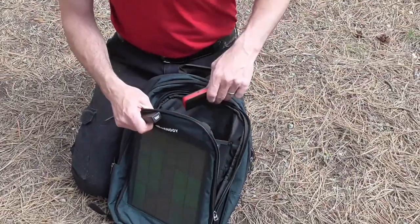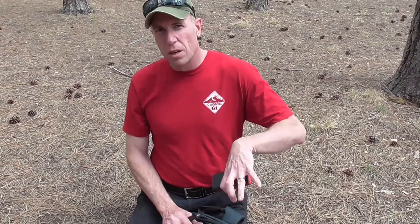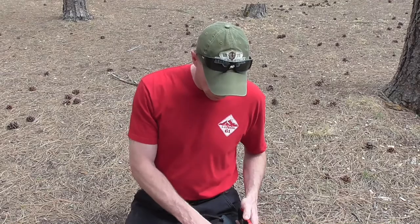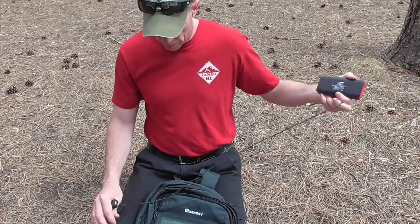And the reason we use a power bank is because certain electronics are sensitive. So if you were to have a high sunlight area and then all of a sudden go into the shade while you're walking, certain electronics, like for instance my camera, would shut off and not charge. So if you put it on the power bank, then you can charge from this to your more sensitive electronics. I'll show you how you do that.